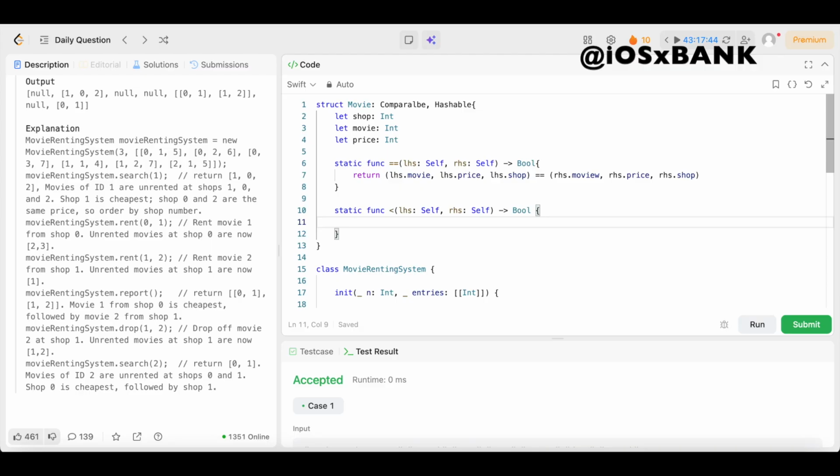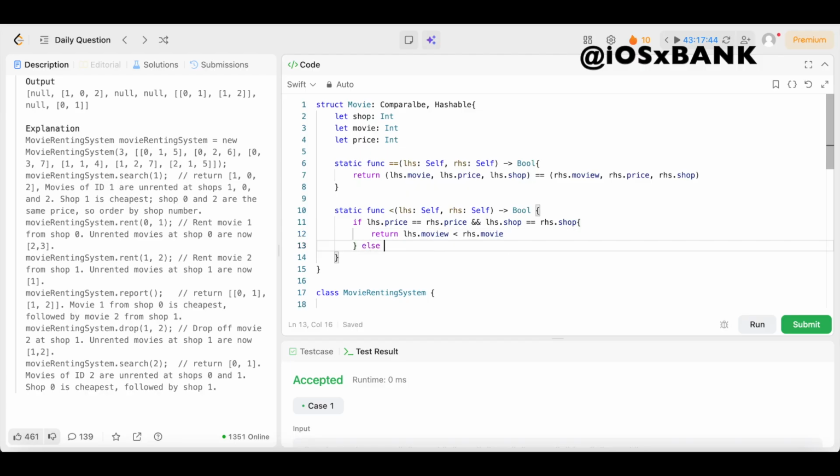Then we're going to say if lhs.price equals rhs.price, and 2 ampersands, lhs.shop equals rhs.shop. Then we're going to open up the brackets, and we're going to say return lhs.movie is less than rhs.movie. Boom.